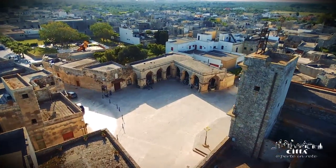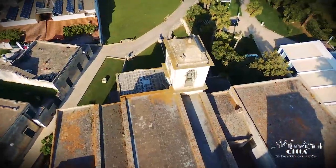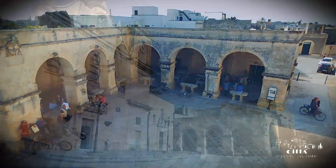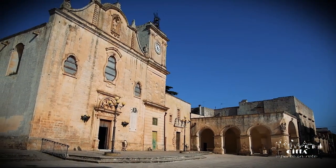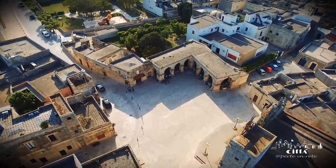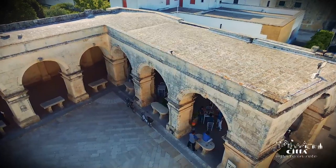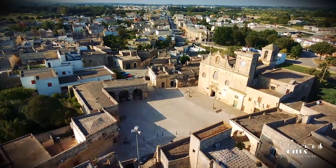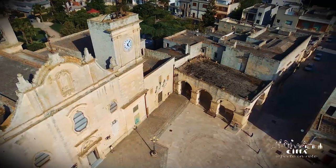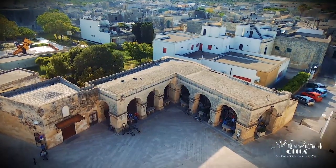The square, situated on the peripheral side of the historical center, has for centuries been the pulsing heart of the local economy. Typical perimeter porticos enclose the square — an example of 16th century mercantile architecture, restored over the centuries with various improvements and renovations. The construction of the square was commissioned by the humanist Niccolò Mariorano from Melpignano, in order to host and organize the activities of merchants who drove the town's economy. In the past, traders came from all over the Italian peninsula, in particular from Naples, Bari and Lecce, to sell fabrics of different types, such as silk or wool, in this square.